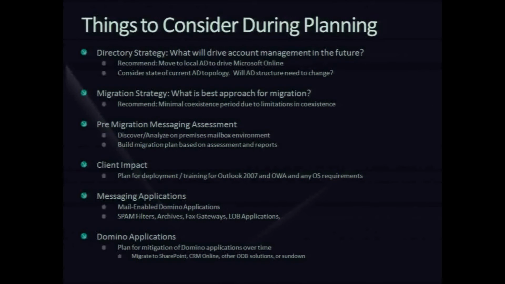Messaging applications: and this goes back to what Eric mentioned earlier, you may have applications out there within Notes, or you may have applications that tie into GroupWise. And what does that mean once you migrate the mailbox and once you migrate off of GroupWise? Back to Domino applications, planning for migration of the Domino applications over time. Those applications may not necessarily be able to be migrated up into SharePoint or some other platform right away. And what does that mean for the people that have migrated over to Exchange? How will they continue to work with those applications, and Notes specifically here?